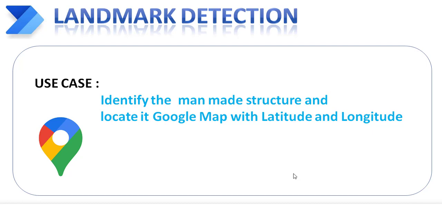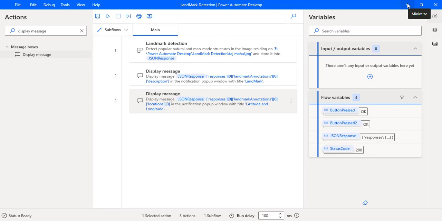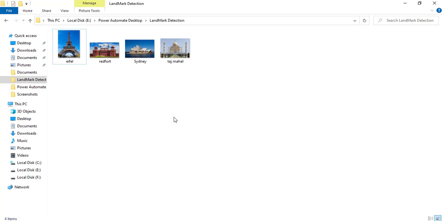As we know, landmark detection action will work with Cloud Vision API, which will attempt to detect landmarks such as man-made structures which are very popular, and it will provide the information to the known geographical locations if it is available. In the previous tutorial, we worked with landmark detection action. Now we have a few images here.